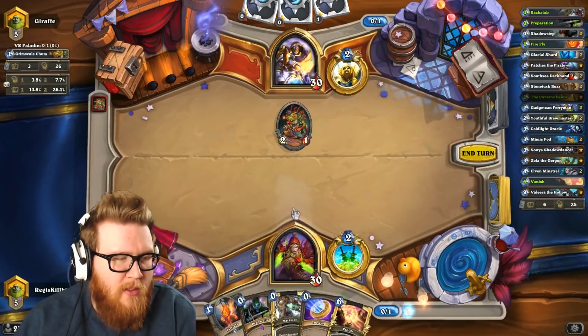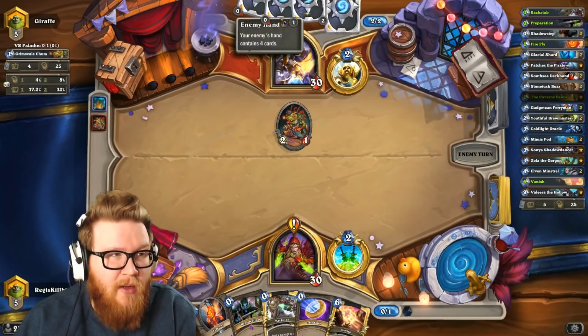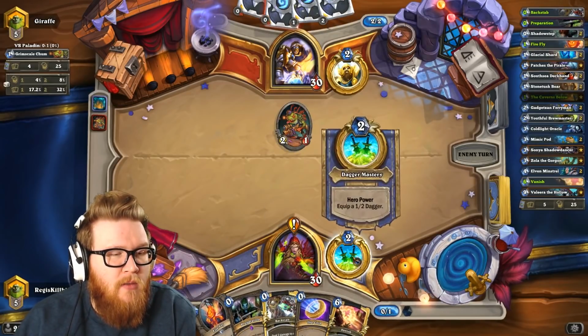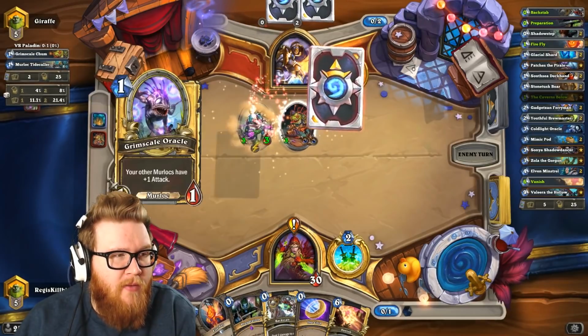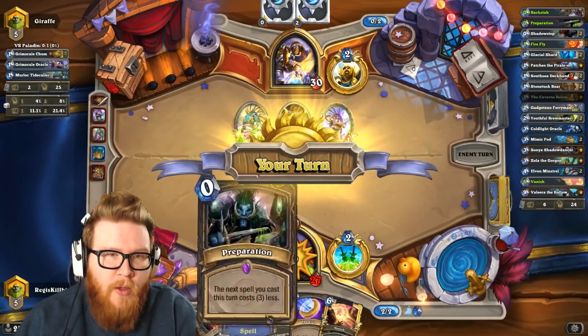All right, this looks like a good start here. Prep Vanish might honestly be pretty important for us. We're going to take a lot of damage here early, I have a feeling. Oh, boy. Oh, boy, oh, boy.